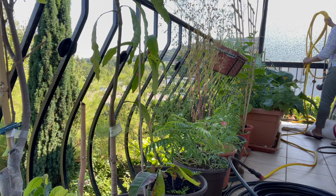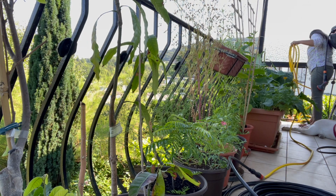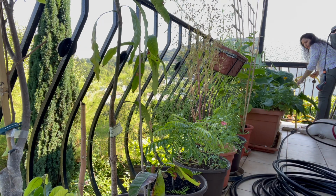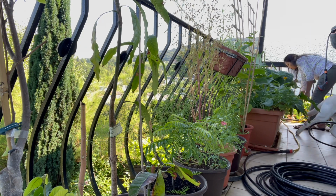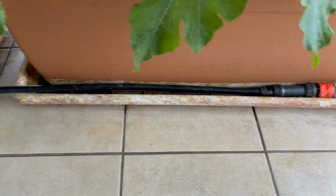My garden water source is in the ground floor and my balcony is in the first floor. I am taking the yellow pipe and dropping it to the water source so I could connect it to the tap with a timer later on to finish my setup. Now secure your pipe so that it stays in one place.